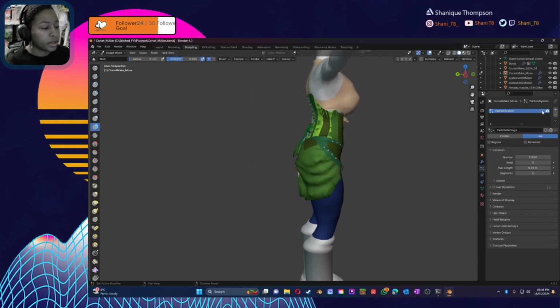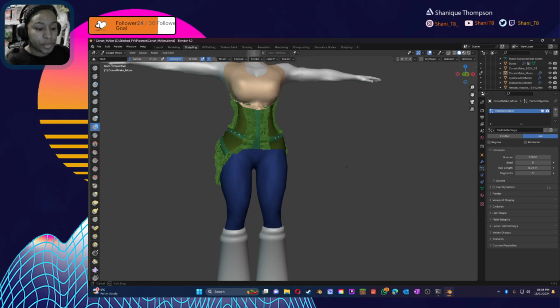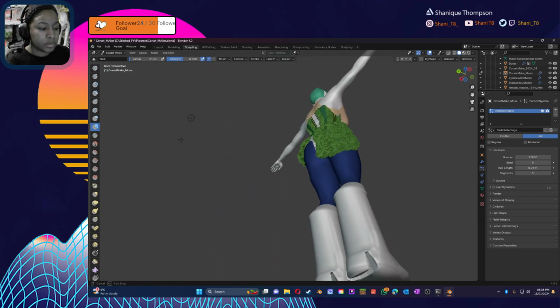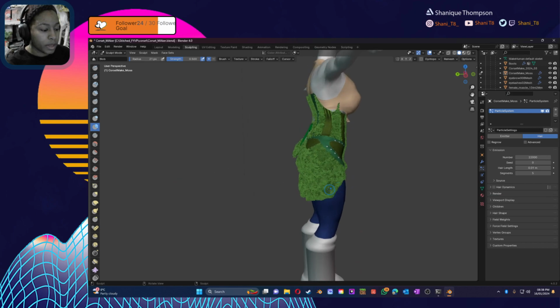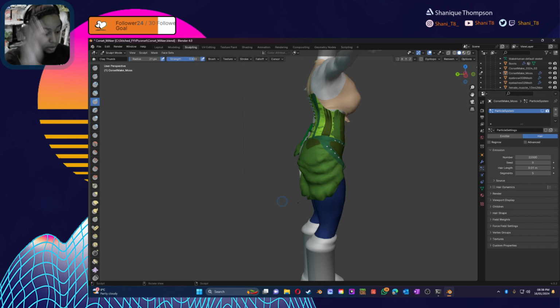Let's have a look with the particle system on top. Might not be lumpy enough. So maybe this one, turn the strength up to 8. I was doing it with the particle system off because I find it easier to look at the mesh to make sure I am actually getting what I want.